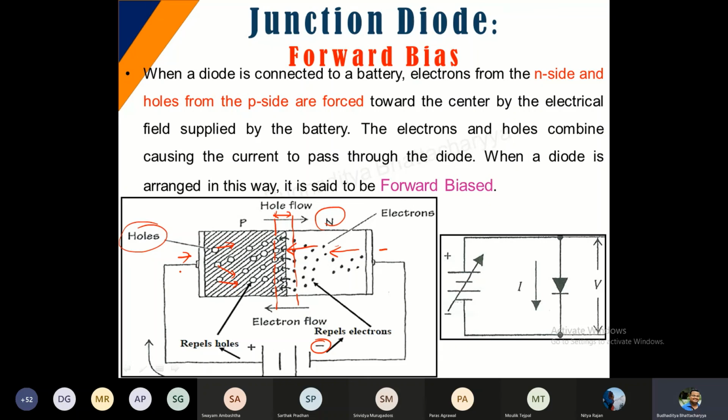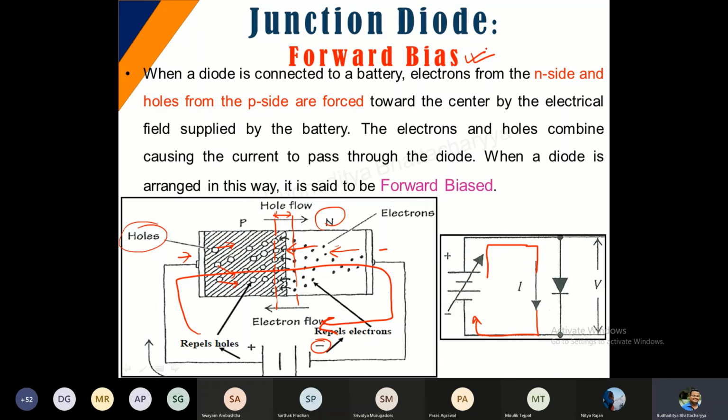You can see the flow of current that will take place in this diagram as well. The current is moving like this; this is the supply, and in some diagrams it goes like this. Whenever the electrons move in a direction, getting repelled by the negative terminal, the current is observed as a movement in the opposite direction. So this is called forward biasing, when we are allowing the current to pass.